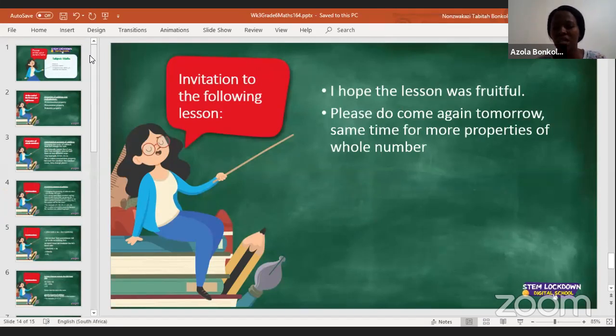And then with associative property, we first group the first 2 numbers on our left-hand side, and we group also on our right-hand side, but the answer must be the same. Same with multiplication and addition. Now with identity property, in addition, our identity property is 0. However, in multiplication, our identity property is 1, because the answer must remain the number which is added or the number which is multiplied by 1.